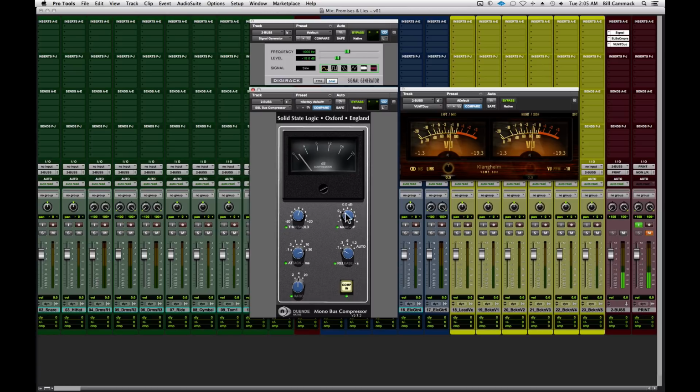Now we're going to use the makeup to put it as close to minus 18 here as we can. And there we go. For my starting setup, this compressor is now calibrated.